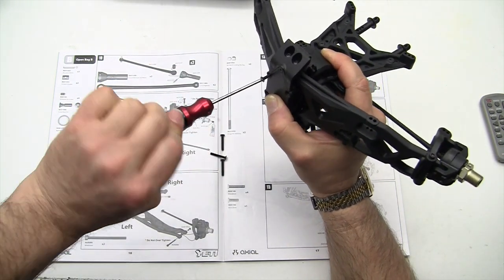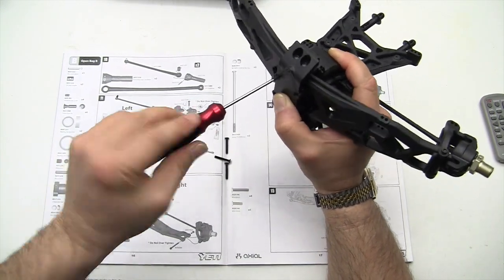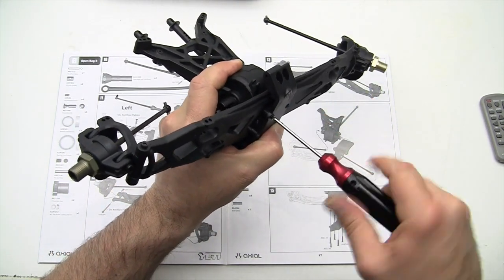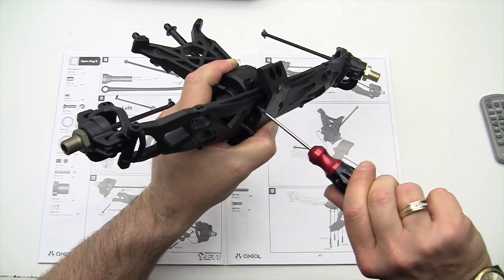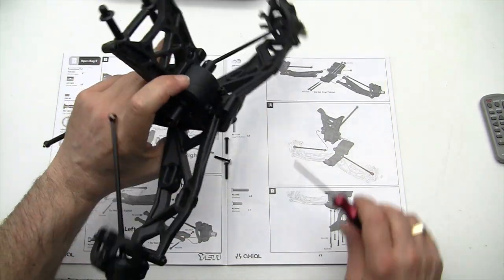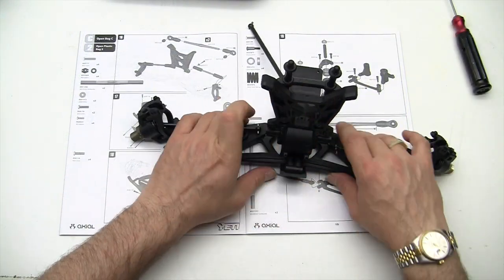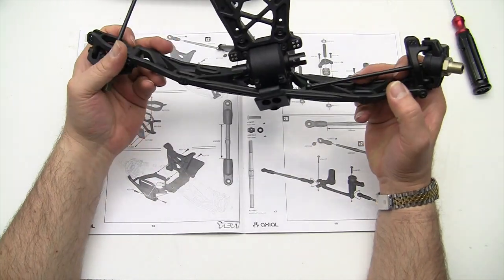Hold this diff together so we can avoid dropping it in a million pieces — there's a lot of screwing to do. Now you're going to feel all the parts pulling together; go just till it touches and a little bit more. I'll go ahead and put the remaining three screws in off camera.